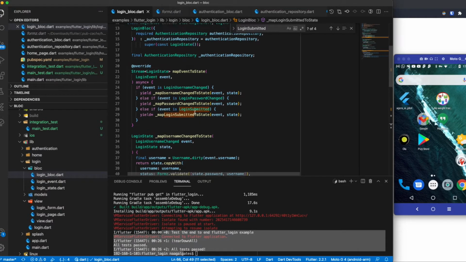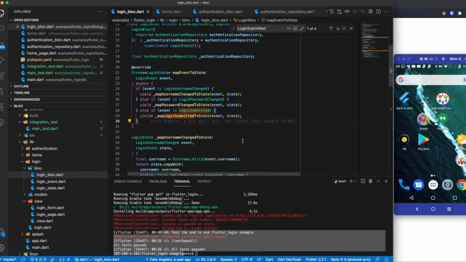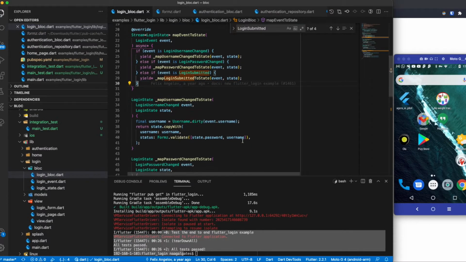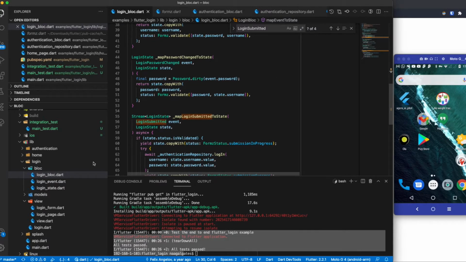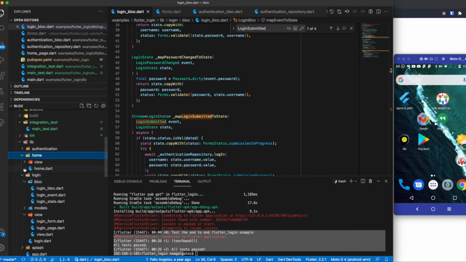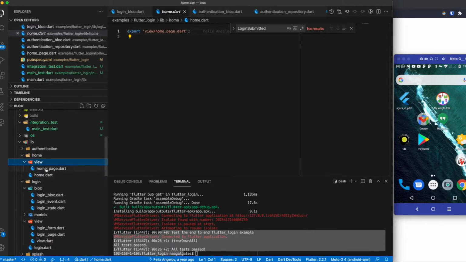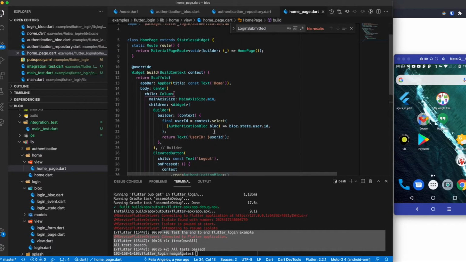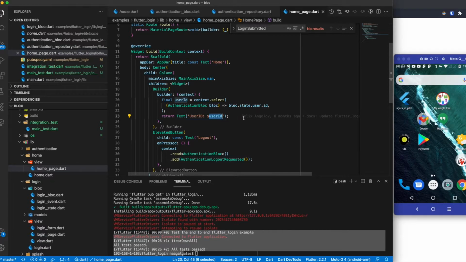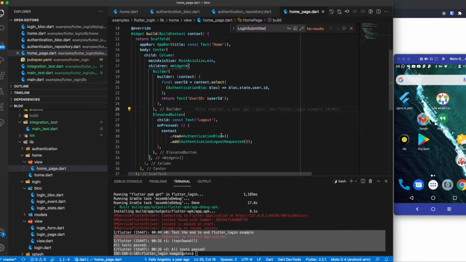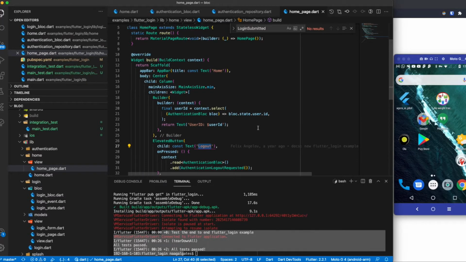Okay, if it is success, we are showing a new screen called home screen, and that home screen has a user ID, some random generated user ID using unique ID, and also we have a text called logout, or a button called logout. Okay, good.